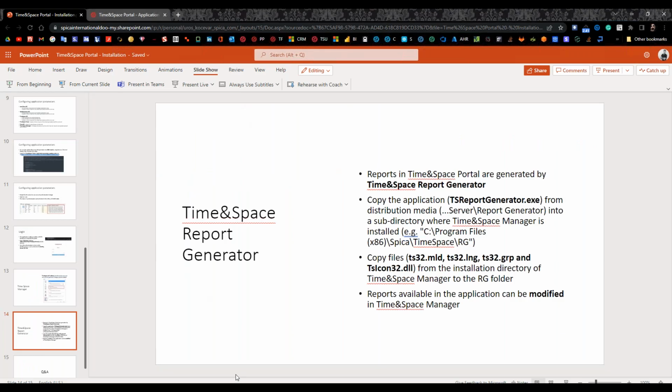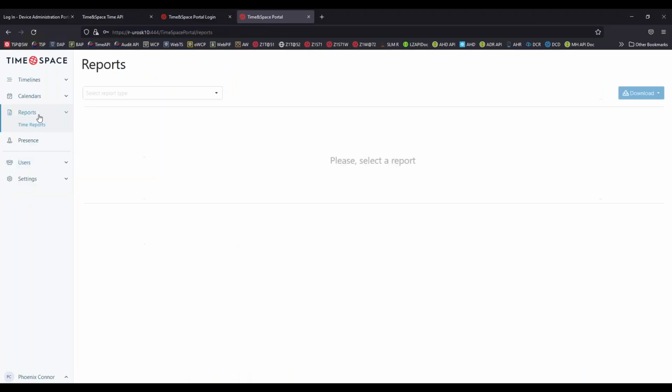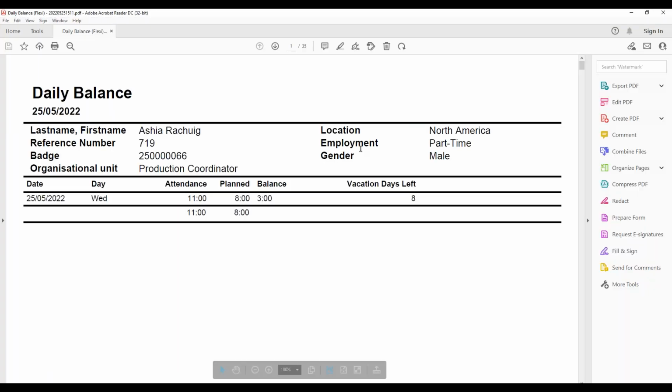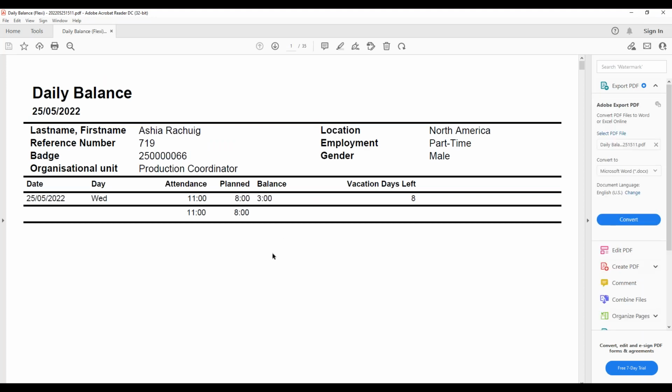If you do this, you're also able to create time reports with this tool. So this is it, mainly from my side.